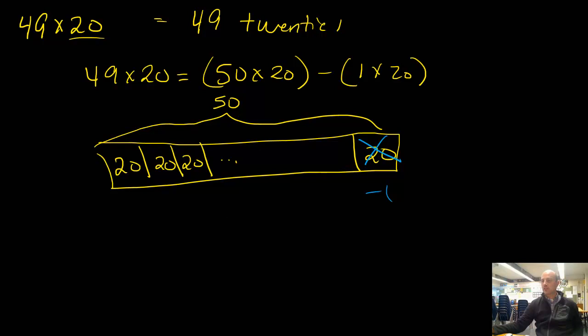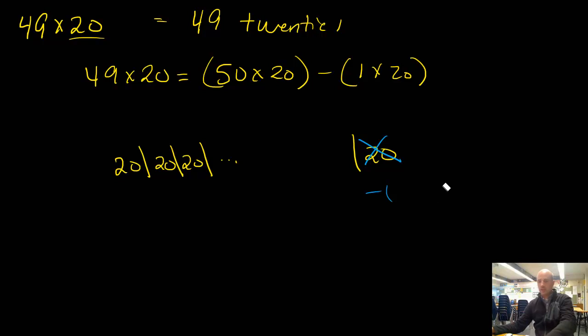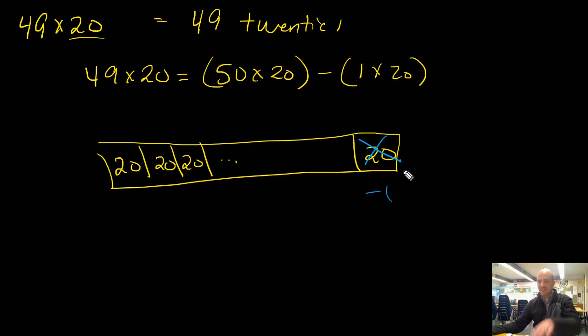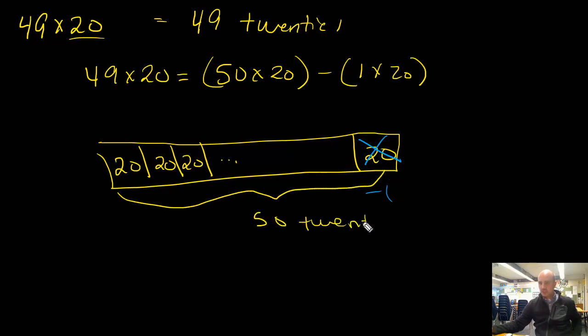50 times 20. And that would be 50 20s, or 5 times 2 is 10, and I have two zeros, so 1,000. And I'm going to subtract 1 group of 20, okay? And then I can solve that. Well, let's count that backwards by 10s, right? 1,000 would be 990, and then 980. And there I go, got myself a solution.